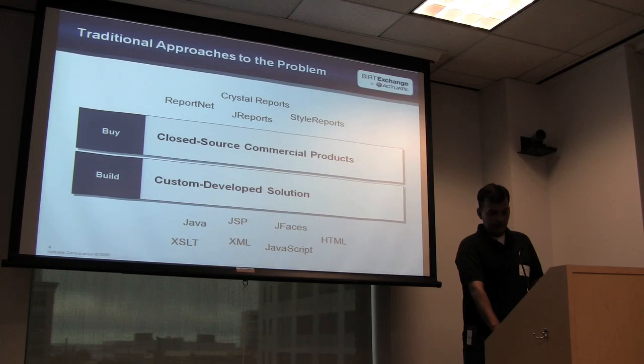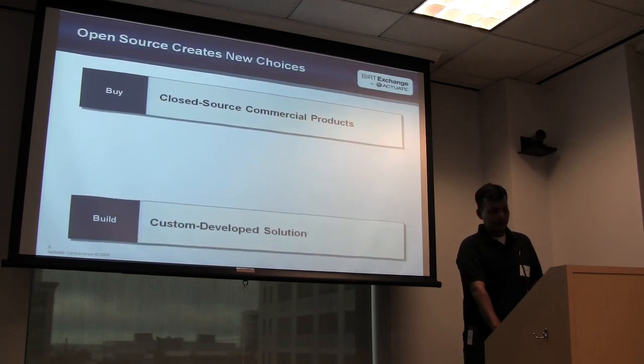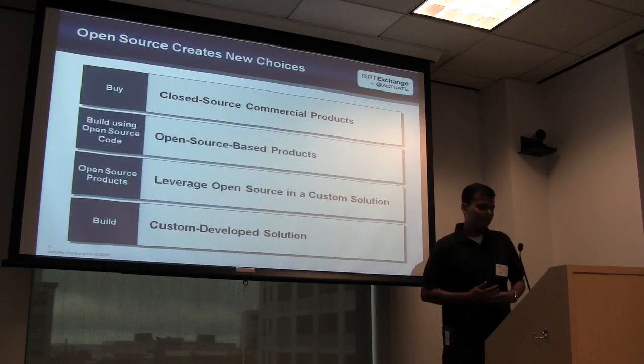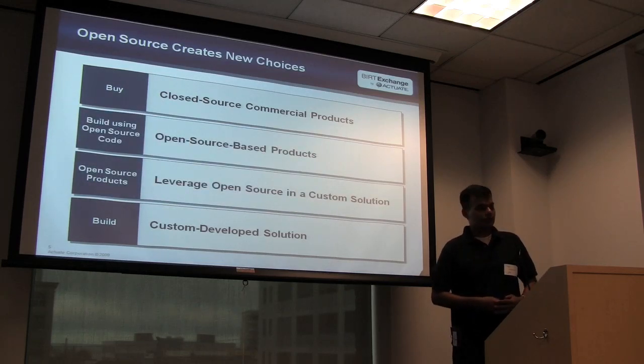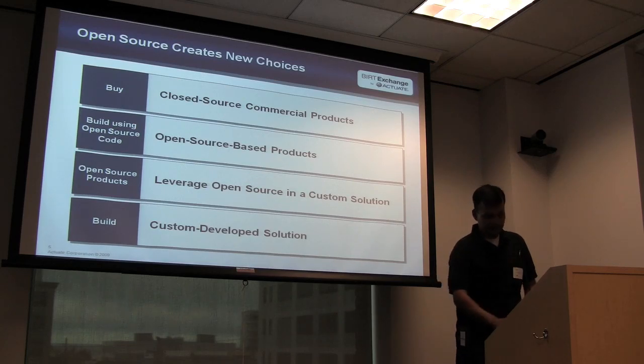Now with the emergence of open source products, there are 2 different models that you can use. Either you can straight away leverage open source products in your own custom solution. So you can take any open source product and just plug and play into your own solution. Or you can build your own solution on top of open source products. So you can see that with the prevalence of open source, there's a new twist to the conventional approach of building or buying a commercial product. So seeing that inherent need, and the inherent advantages to these approaches, Actuate decided to go open source, and we believe that open source is the way to go.